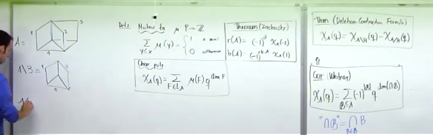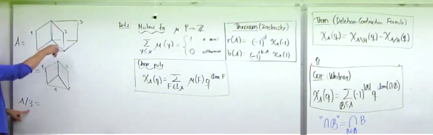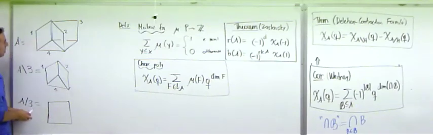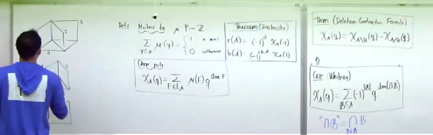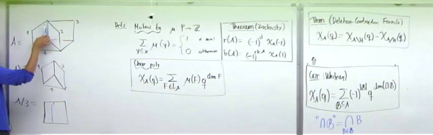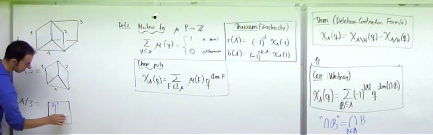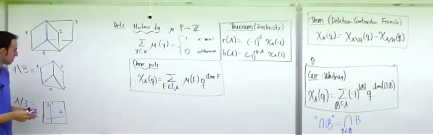Now, what about the contraction? So remember, in the contraction, you look at the intersection of the other hyperplanes with this special hyperplane. And now I'll tell you why I chose 3, because 3 is the one that looks nice and flat. So how do the hyperplanes look here? Well, the intersection of 1 and 3 is this vertical line. The intersection of 2 and 3 is also that vertical line, so 2 ends up being the same hyperplane. And the intersection of 3 and 4 is the horizontal line, so like this. And that's the contraction. So deletion, contraction.